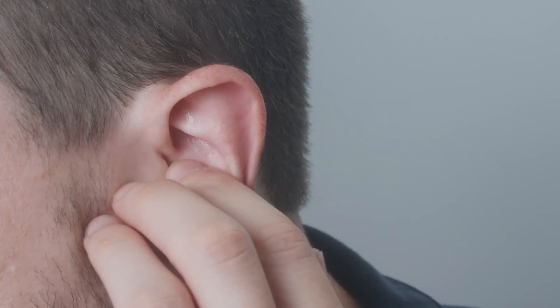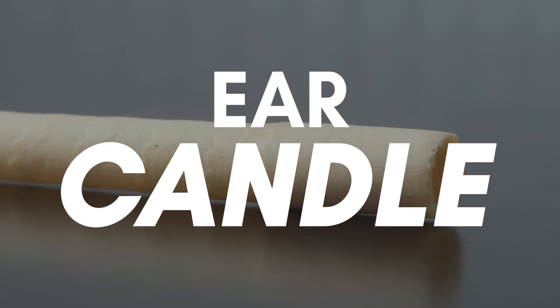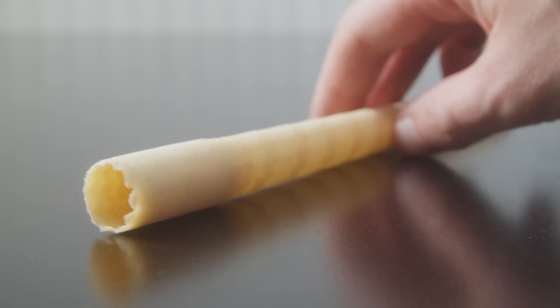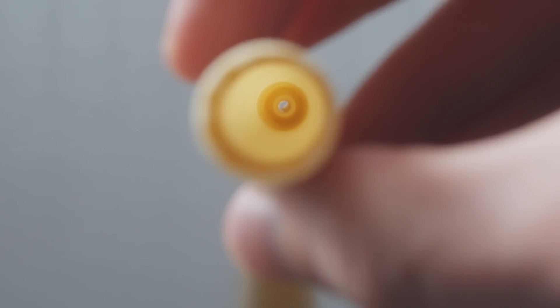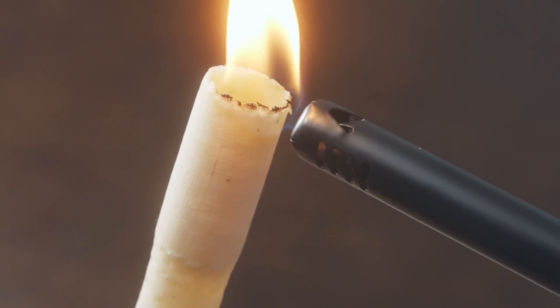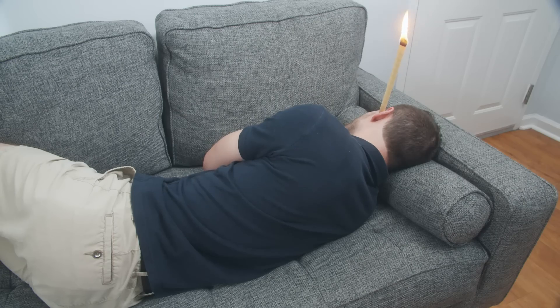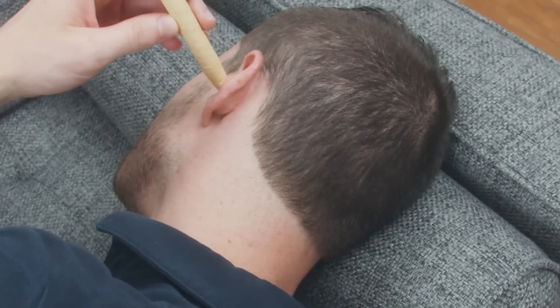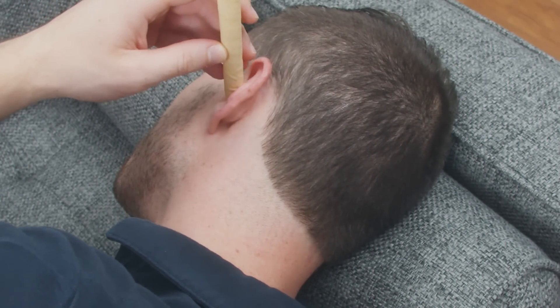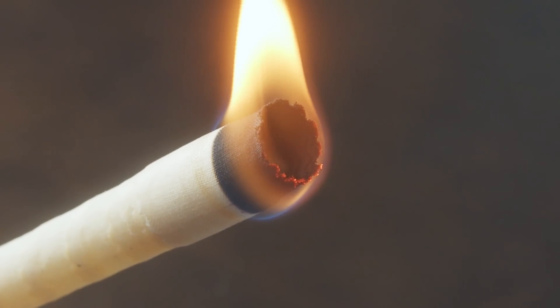You don't want unsightly chunks of wax building up around your ears, so let's talk about your options. First up, we've got the ear candle — I don't recommend it because scientific tests have shown it doesn't actually remove earwax. It's a hollow cone shape made from paper coated in wax; it's lit on one end while the other end is placed on your ear. Supposedly, the fire creates a vacuum that sucks the wax out. However, research shows it doesn't actually remove earwax — the waxy substance left inside the candle after burning is debris from the candle itself. Worst of all, tests have shown that small amounts of soot and debris from the candle can end up collected in your ear canal, not to mention the risk of accidentally burning yourself.